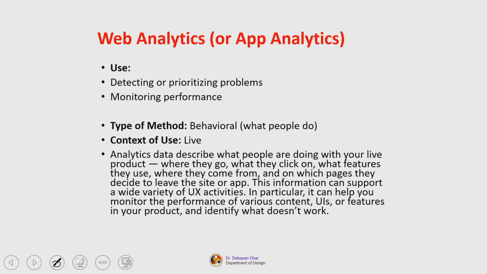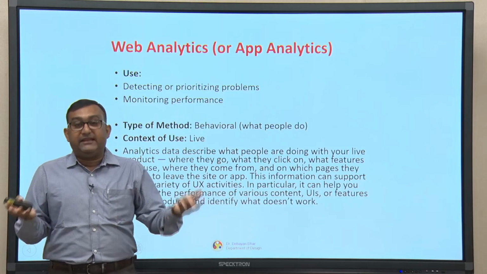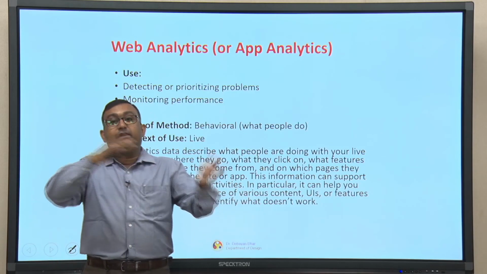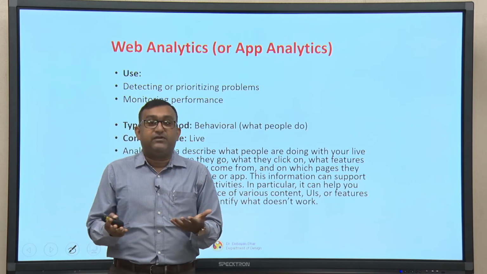The next one is web analytics. It is often also called app analytics. It is used to detect or prioritize problems. It is also used to monitor performance. It is something that you can see in live situations, how your customers are coming to your application, what they are doing, where they are clicking, whether there is a goal conversion or not, everything can be observed by you.